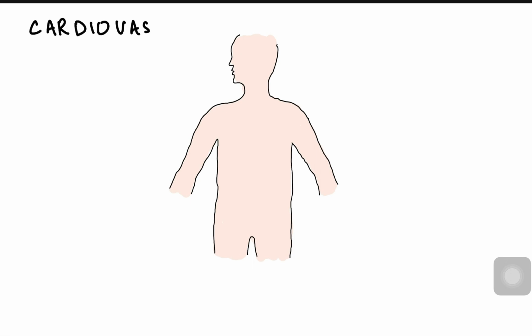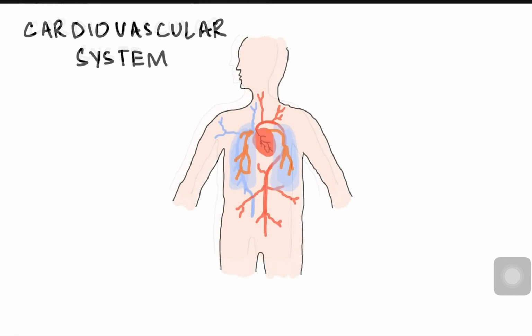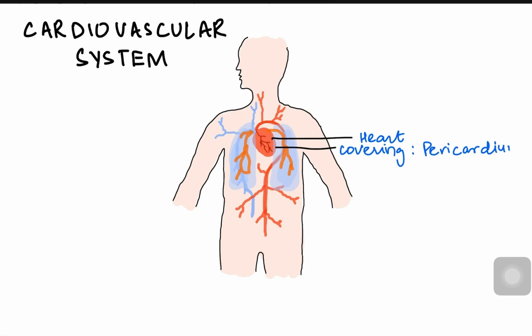Coming back to the white guy, now we'll talk about the positioning of the cardiovascular system. The cardiovascular system, also known as the circulatory system, has the main organ, which is the heart. The heart has a covering on it, which is known as the pericardium. In O levels, you don't use the word pericardium, but in AS level, you will come across this. The heart has 4 chambers in mammals. It's divided into a left part and a right part.